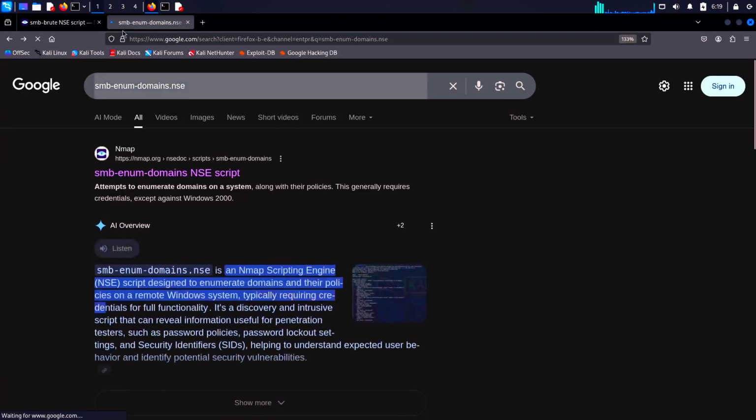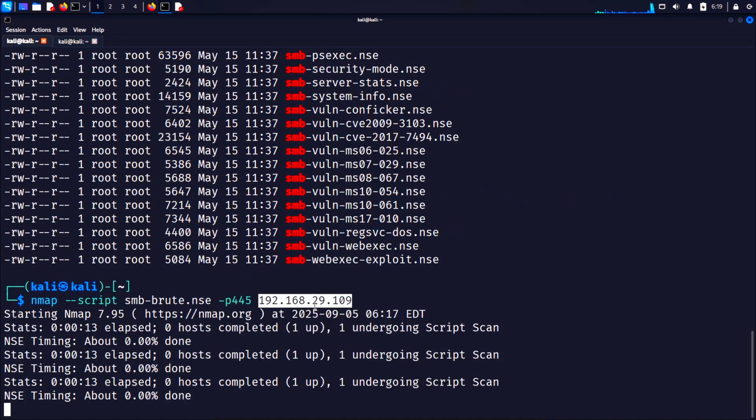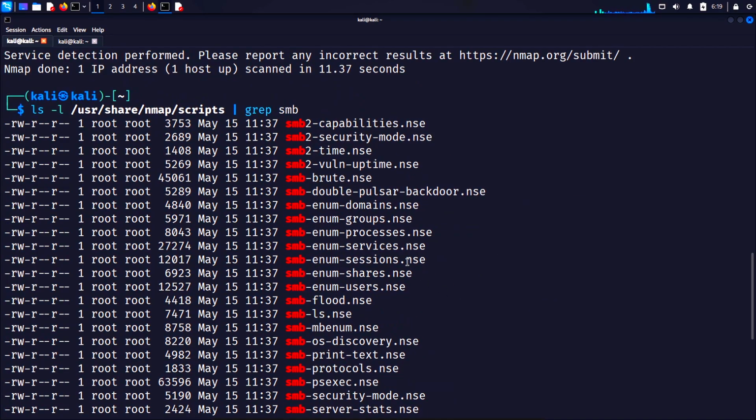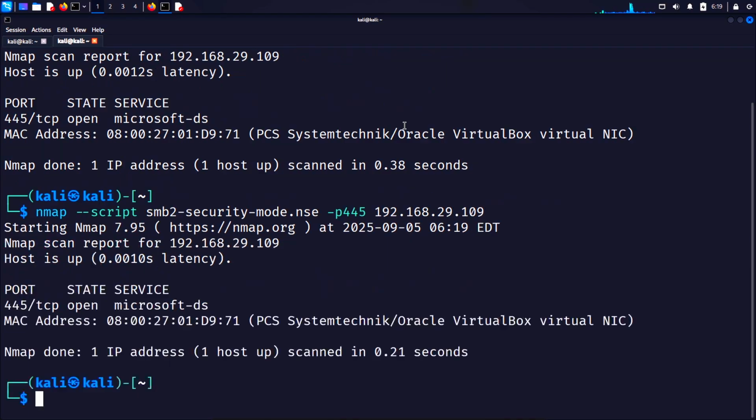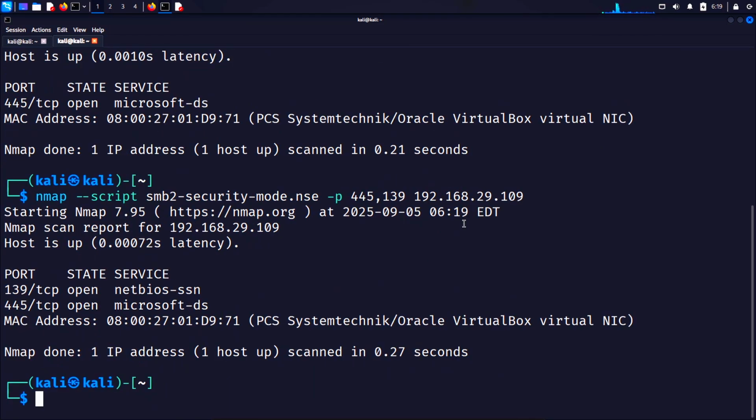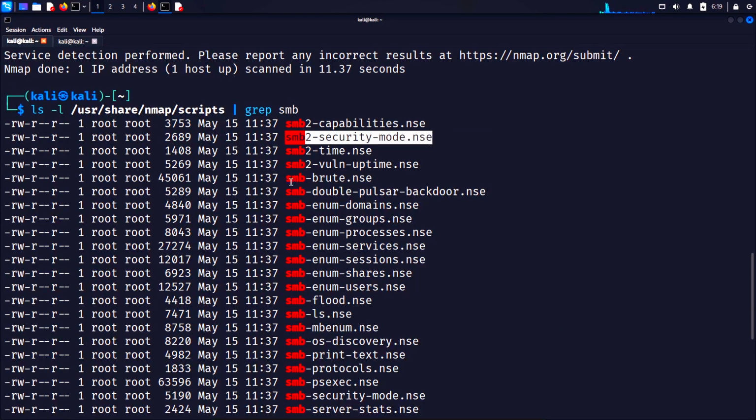And we do have some other scripts available here. You can just use the scripts based on your requirements. You can see there is smb-security-mode.nse. Let's try to use that instead of this. You can just search online for this script to know more about it, how we use it, why we use it. Here I'm just specifying 445 and 139 also, to see if I get something specific for that. So unfortunately I could not get anything for that.